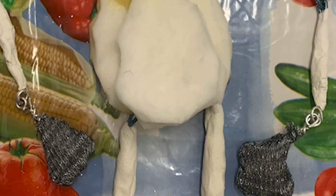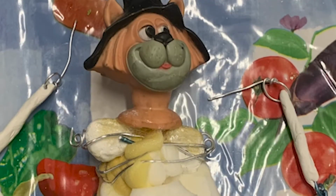And then for the shoulders, I took pieces of clay and added them to the top of the arms I had already made, and just stuck the clay on and stuck a piece of wire in, and then folded that over on the sides so it would create a loop so the shoulders can move around. And then I left some extra wire so I could loop that to the other part of the shoulder already on the head of the body.